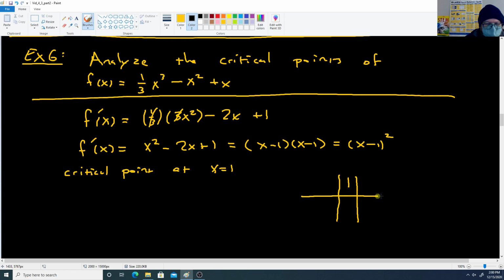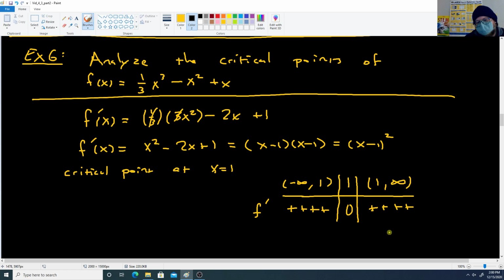So we're going to build up our table for it. We have 1 here. We got negative infinity up to 1 on this side, and we have 1 up to infinity, and 1 makes the first derivative 0. Okay, so let's grab a number from over here and think about it. If I put 0 in, 0 minus 1 is negative 1, but that gets squared. When you square a negative, it's positive. And if I put in a number bigger than 1, like 2 or 3, 2 minus 1 is 1. When you square it, it's positive. So we have a critical point. We're positive on one side and we're positive on the other.